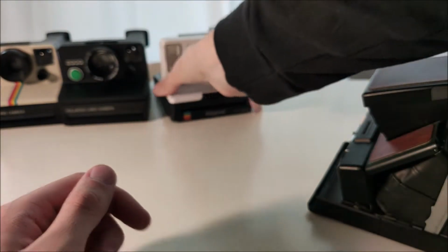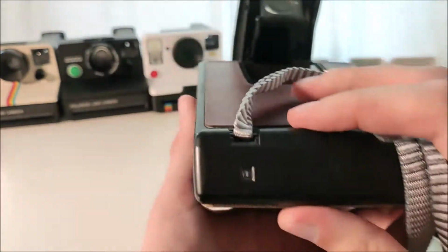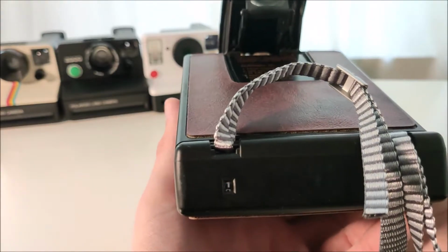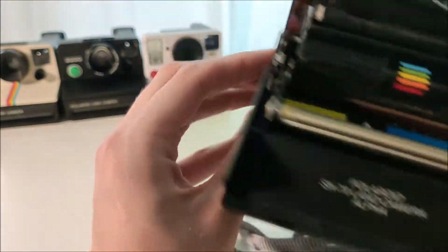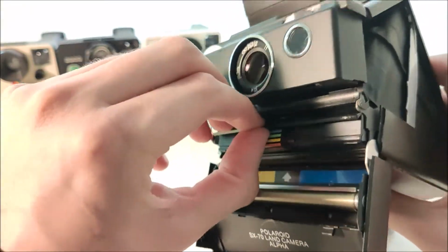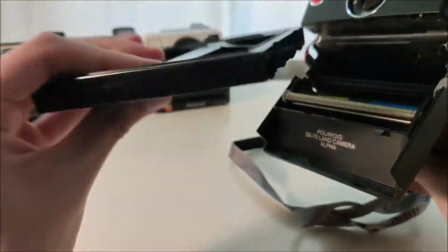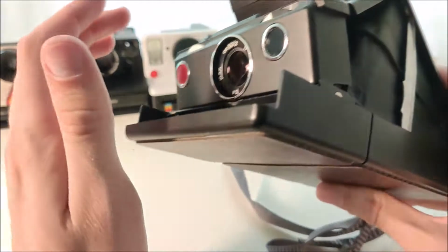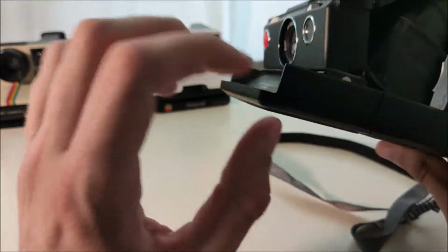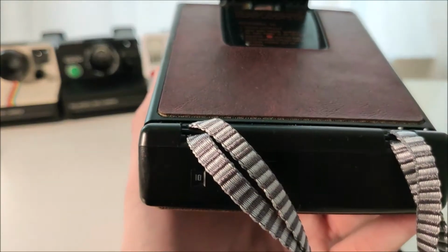Earlier, when they started making film, there were 10 pictures in each pack. Take it out, it adds to 0. I cannot take it out. Man, I still feel really stupid about it. Yeah, these packs have batteries in them, that's why they're a bit more expensive. If you insert it back, it will be ejecting the dark slide now, and you can see here it says there are 10 pictures left.